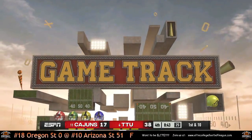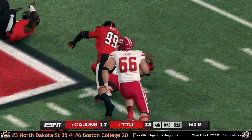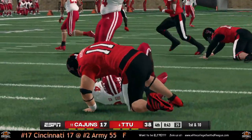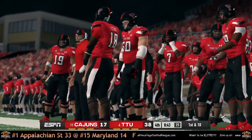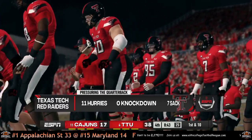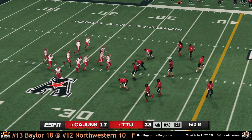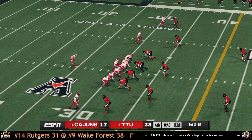For Texas Tech, they're having success rushing the passer tonight. This defense has had success getting after the quarterback. They also have that one takeaway. This offense's best bet seems to be to keep the ball on the ground. So maybe they should just focus a bit more on the running game to mix it up and keep the defense guessing. It's been a very well-rounded effort for this entire team, not just the defense. The offense now will take the field, and they hope to have the same success they had on their last drive.